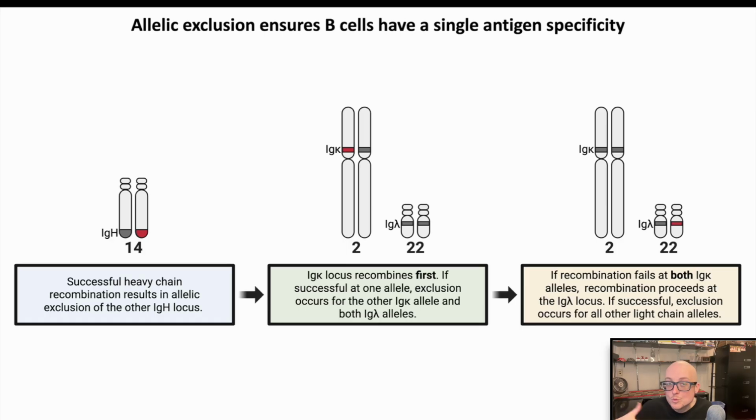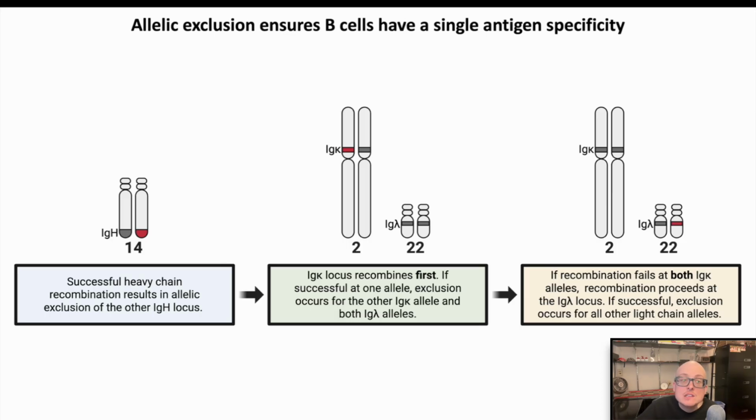And one reason that you get more than one chance to recombine the heavy chain is that you can try on both chromosomes. So if it's unsuccessful on the first chromosome that you try it on, you can then try again on the other chromosome, and hopefully between the two chromosomes, the B cell can make a functional heavy chain. And assuming that it does, what will happen is that the chromosome on which the heavy chain is successfully recombined, that recombined genetic material will be expressed, but the matching segments on the other chromosome will be inactivated or suppressed.